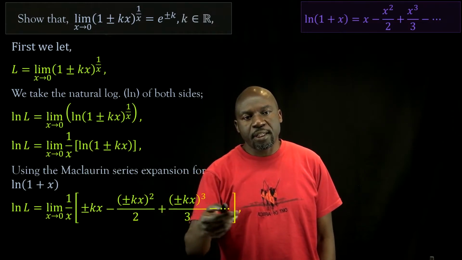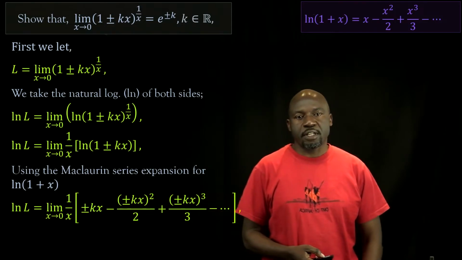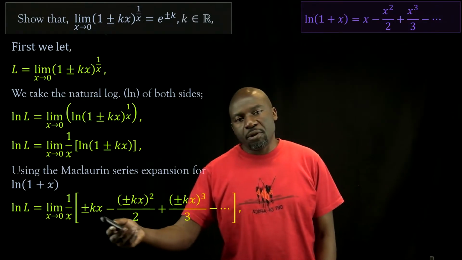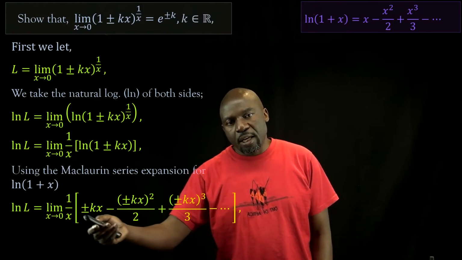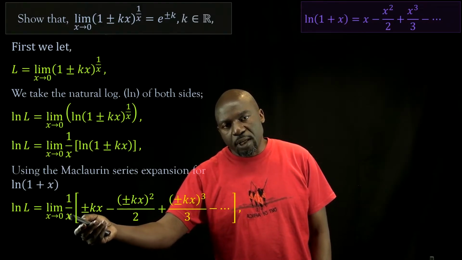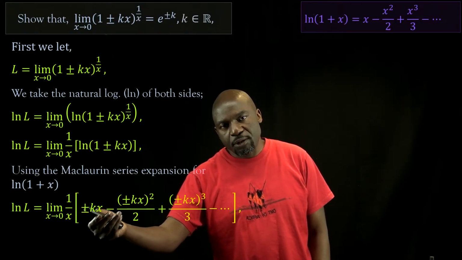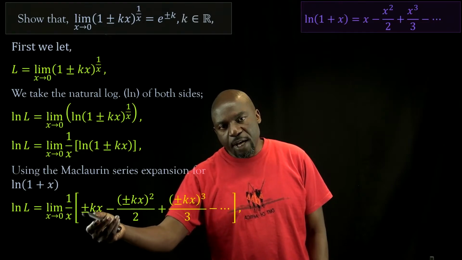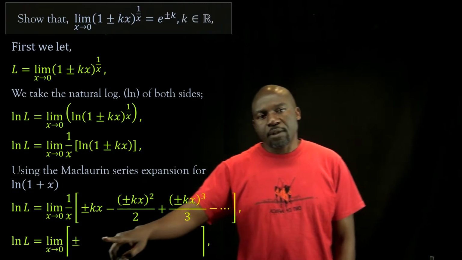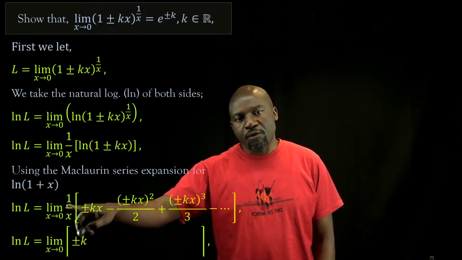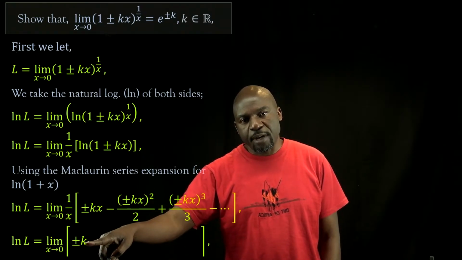We don't need all the terms. This continues to infinity, so we just need to write down a few first terms. All right, now the next thing to do is to simplify by opening the bracket. 1 over x goes in there. If 1 over x goes in, it will cancel. So if we multiply in here, the x and x will cancel, and we are left with plus minus k, like that. Okay, so the first one is plus minus k. Notice 1 over x has now disappeared, so it multiplies there. We are left with plus minus k.